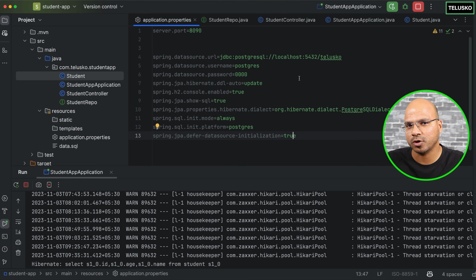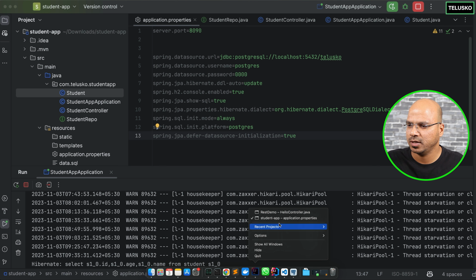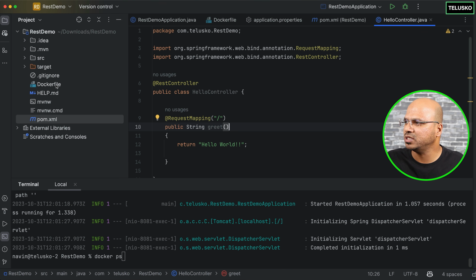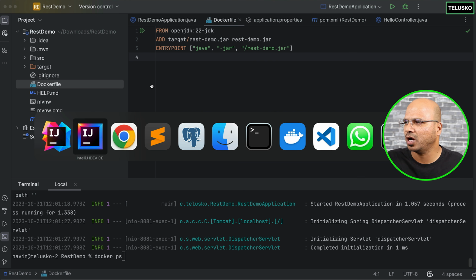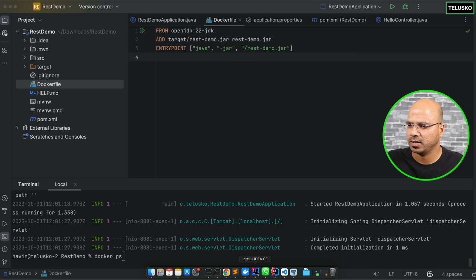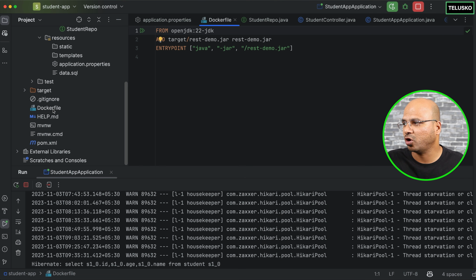The first thing is I want to Dockerize my application first. Now the way you can do that is we have seen that we have to use a Docker file. Now how do we create that? So what I will do is I will just use the Docker file which we had used earlier. And I think I do have a project open here, res demo. So let's use this particular Docker file, if you can see here, and I can just copy this because we know how to do it now. Okay, where is my IDE? I want to paste that in this project. So I'll go back to my home page, paste, and I want my Docker file to be here. Okay, Docker file is here.